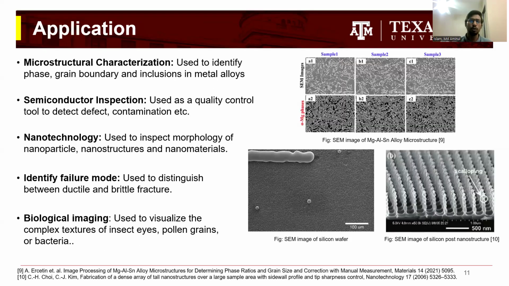So ACM is usually used in various sorts of applications. The more prominent applications are microstructure characterization. ACMs are used to identify different types of materials or different types of components in a sample. It is used for semiconductor inspection to find out the defect and deformation. And another important use of ACM is for nanostructure characterization, as you can see in the following figure. So ACM is a very versatile tool, and it is used almost in every aspect of science and engineering.